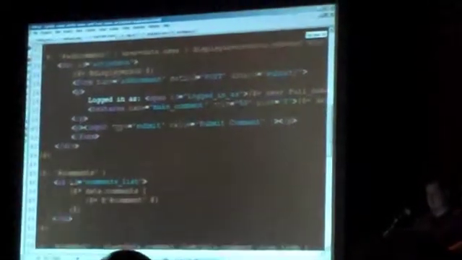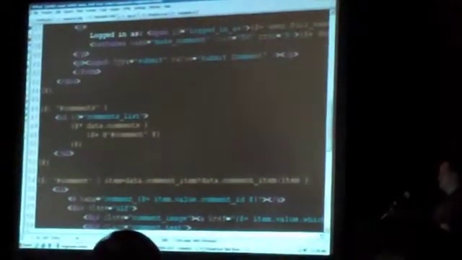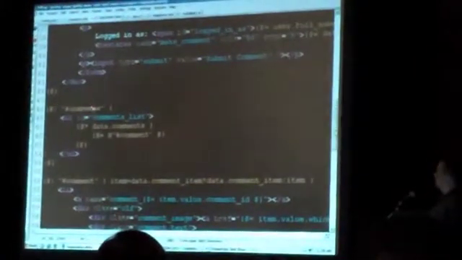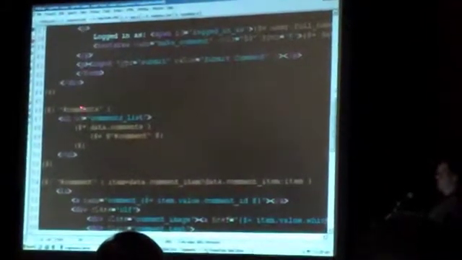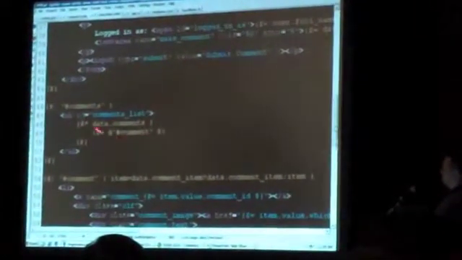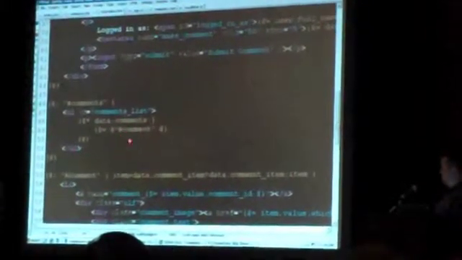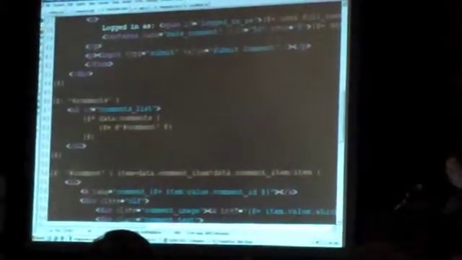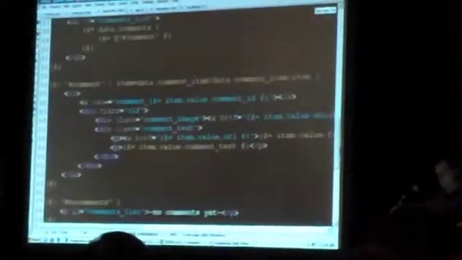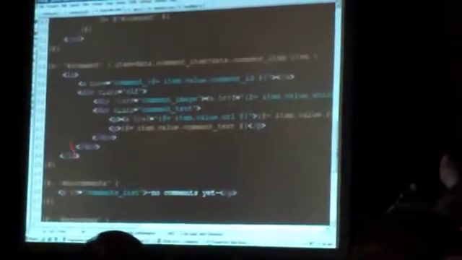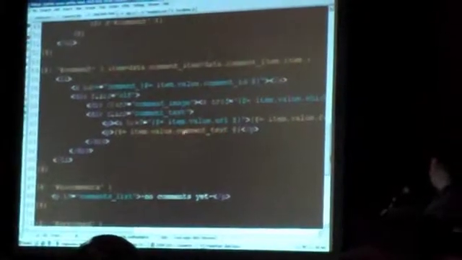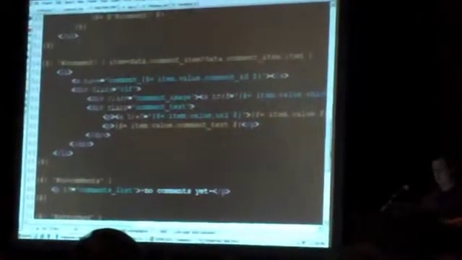The last thing that I wanted to display or to talk about was looping. So here in my comments template, I've selected this because I have a non-empty array, and I'm going to simply iterate over that array and do something every time for every element in that array. In this case, I'm going to call up to another template and drop in some information. So the template for each LI is right here, and you can see again just dropping in comment text and URLs and things like that.